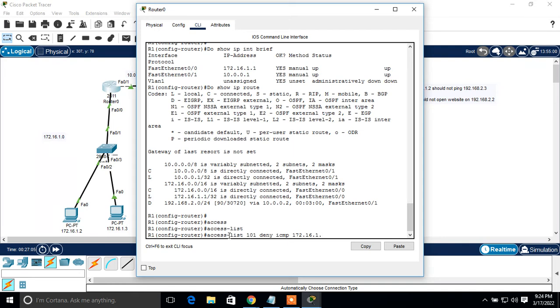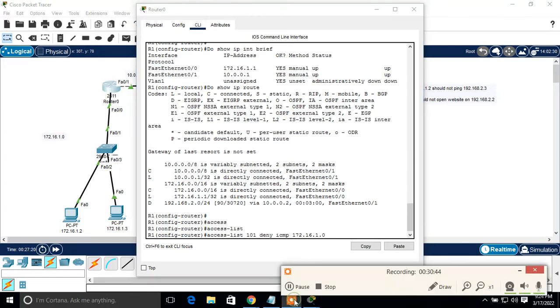Basically we need to check whether we have to deny the entire traffic or the traffic for this host only. None of the devices should be able to ping it.